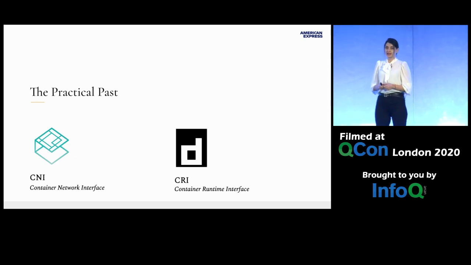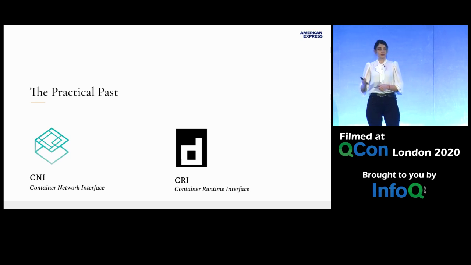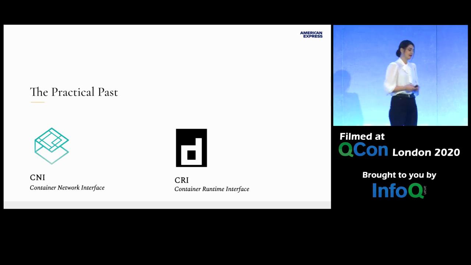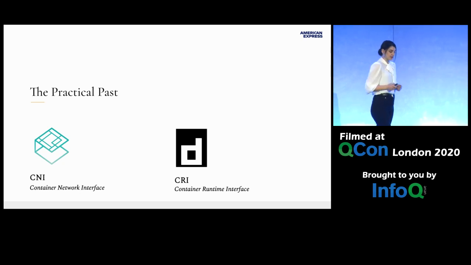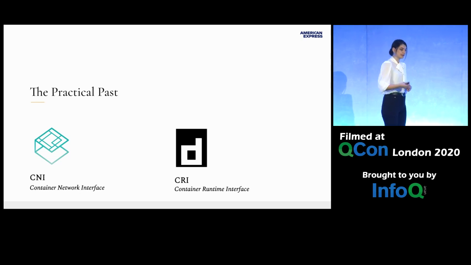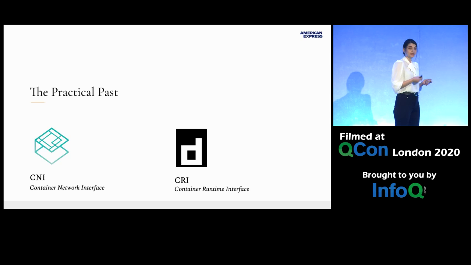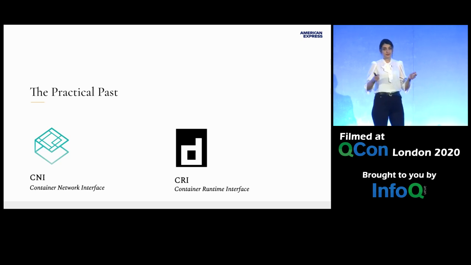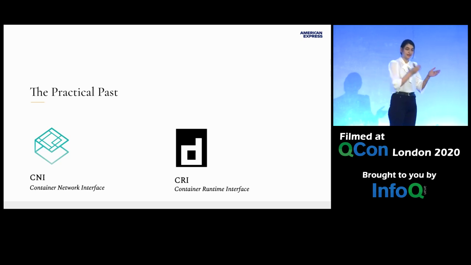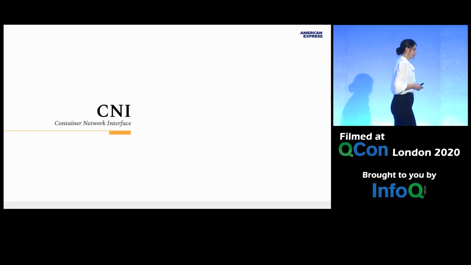CNI was introduced under the CNCF umbrella in early 2017, while the CRI was introduced in Kubernetes 1.5 in its alpha release. I would like to deep dive a bit more into this topic because I find them quite pivotal in terms of the standardization, but more importantly, when it comes to the transition between the VMs and containers. It's all about keeping the mindset and changing the perspective.